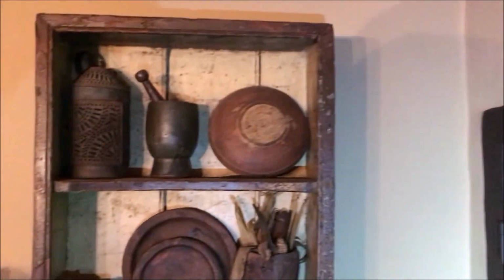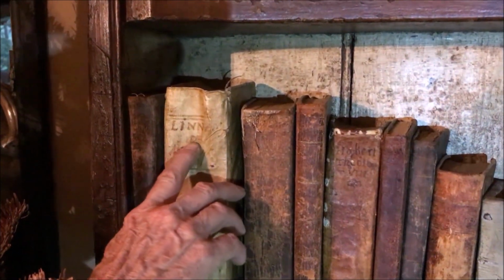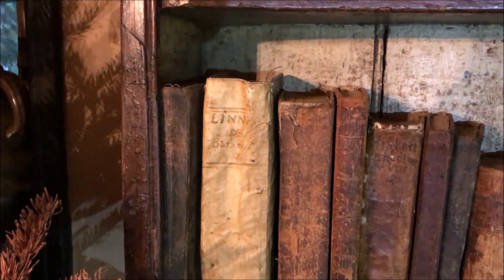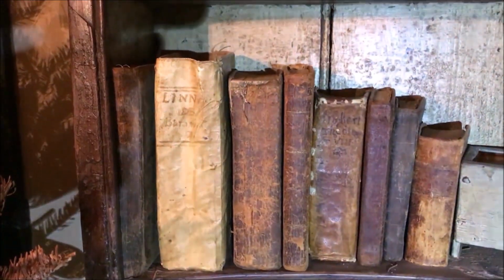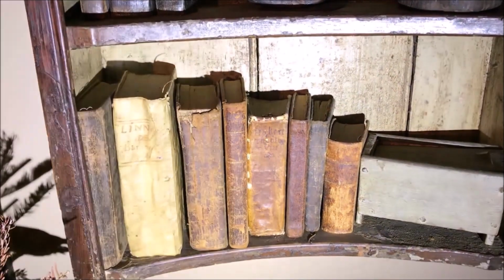It just goes on and on and on too. Everywhere you look, the old books. This is about Carl Linnaeus, who was the Swedish botanist in the 1700s that devised the system of classification for everything that we still use today. The leather is vellum, which is a deer skin leather. Awesome. Let's keep coming over here. It's even more. Is it this way? Yeah. All right, it's this way. All right, there are just signals everywhere, Doug.